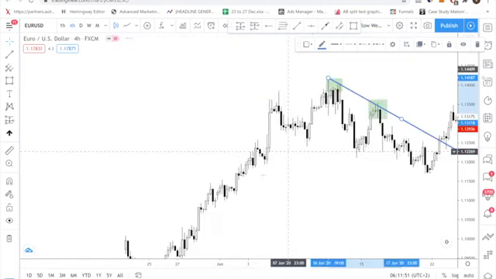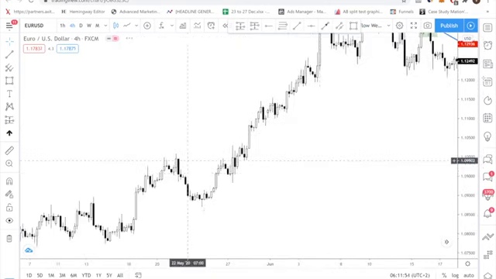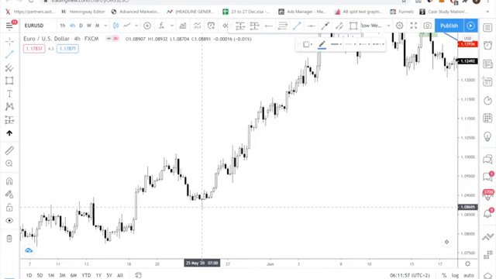So let me just show you a couple more examples, maybe about 3 more examples, and then we'll move on to how to use the retracement tool. After that, I want to show you the main portion of this video: how do you actually combine both? How do you find high probability setups? So make sure you keep watching.